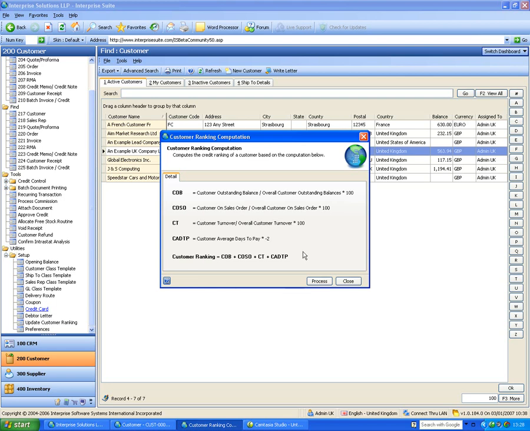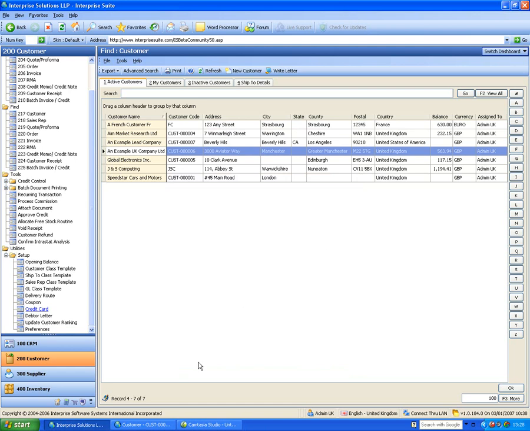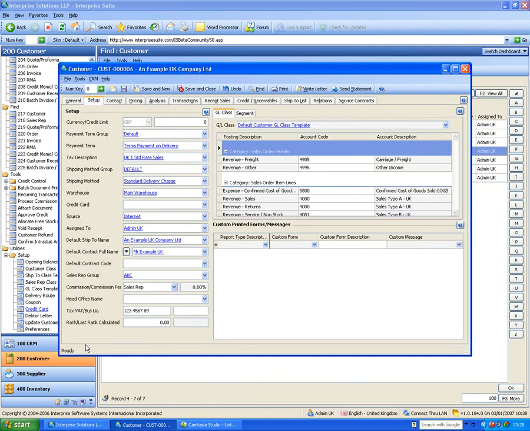it by customer rank. We could do it by delivery area or due date on the item lines, but effectively we can rank our customers by best to worst, and that seems a good way of actually weighting them. Okay, so let's just go back to the customer record. All right, we've looked at the contact tab.